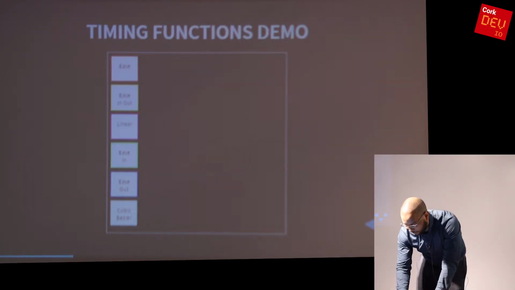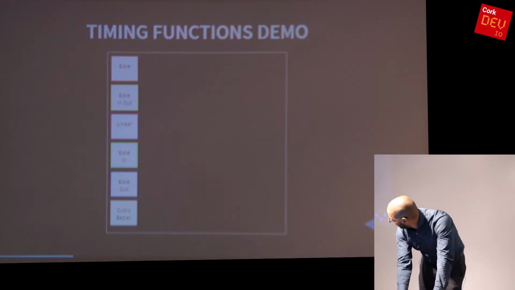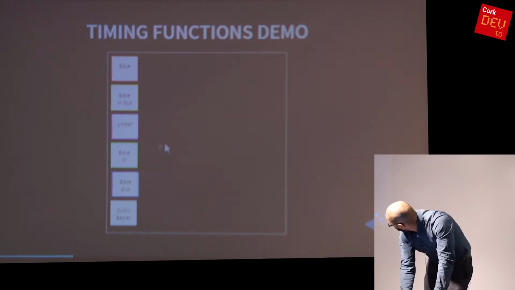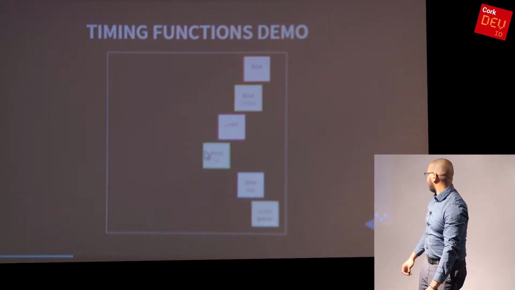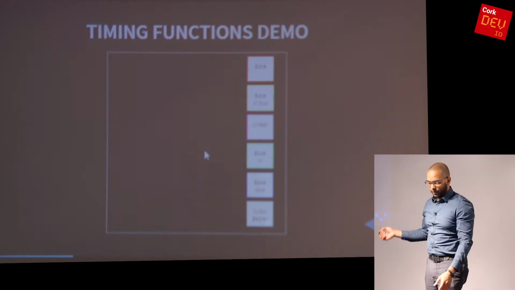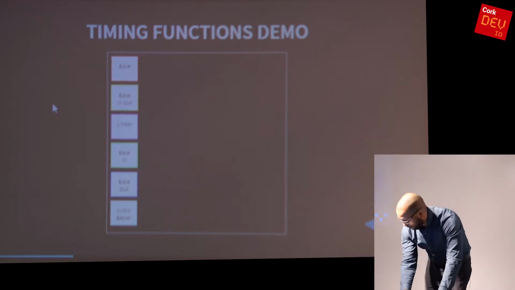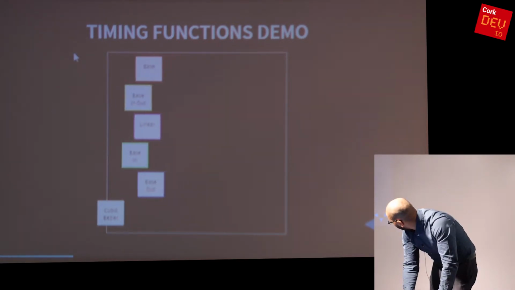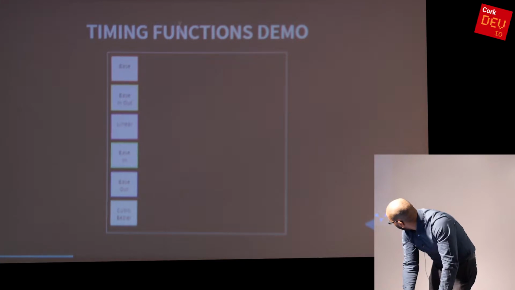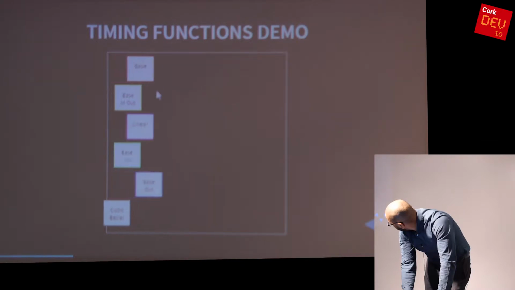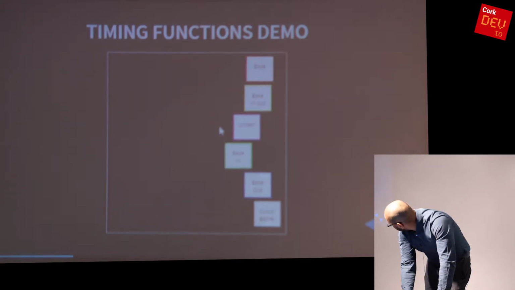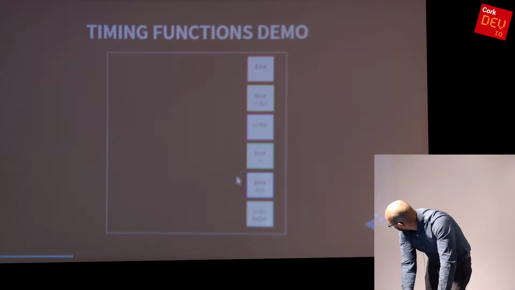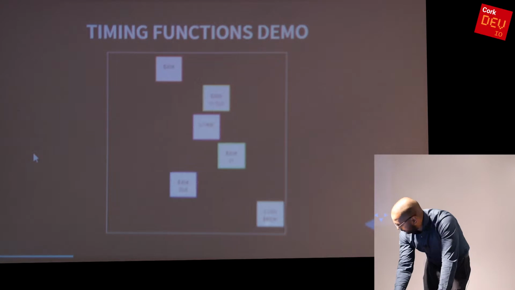So here's the demo of how easing works. They all take about 3 seconds, I think, to finish. They all get to the end at the same time, but the way they get there is different. Maybe you can see, the first two are ease and ease out. If you notice, they both start and end slow, but how fast they get to full speed is what changes. Then the one in the middle is linear. Then the other one is ease in and ease out, and some custom cubic Bezier put together.